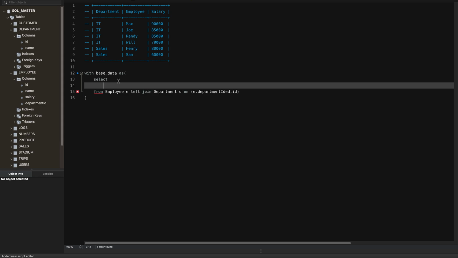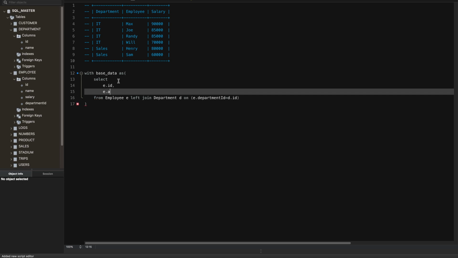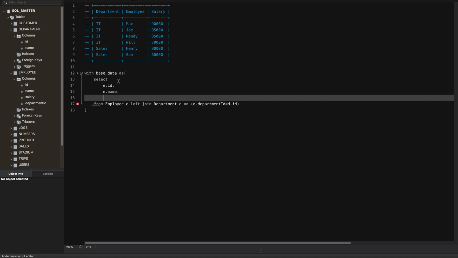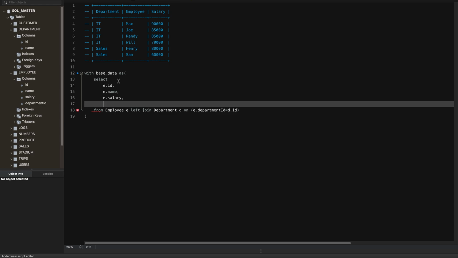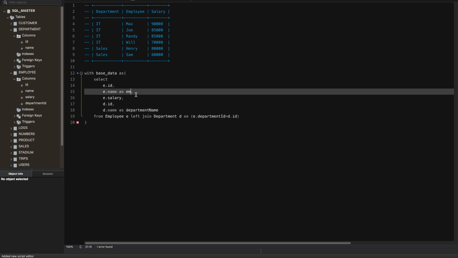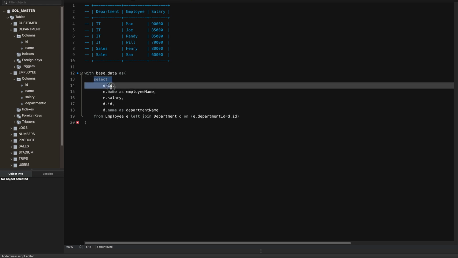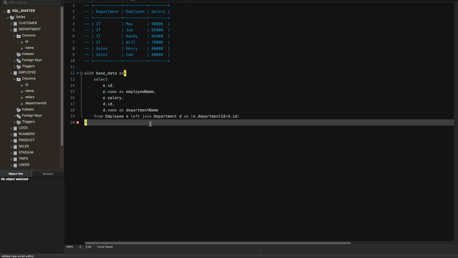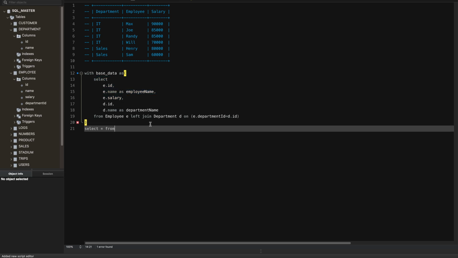And then from the employee table, I'll select E dot ID, E dot name, E dot salary, right? And from the department table, I'll select D dot ID and D dot name as department name, and I'll just put E dot name as employee name. So we have created a normalized table from the employee and department tables. I'll print it.